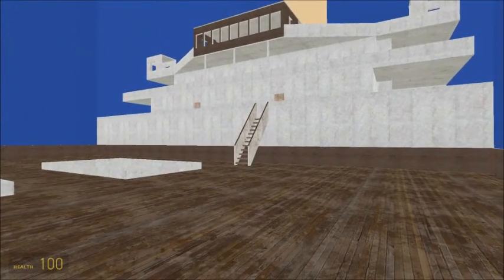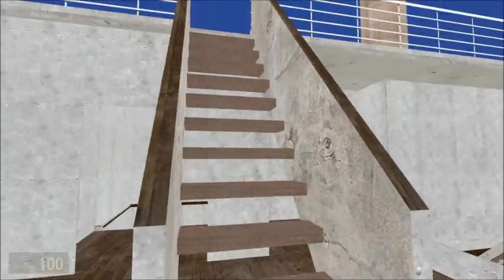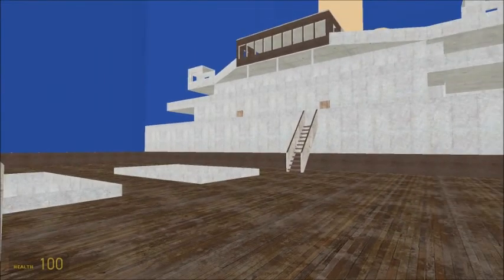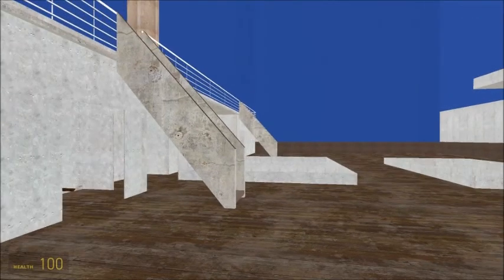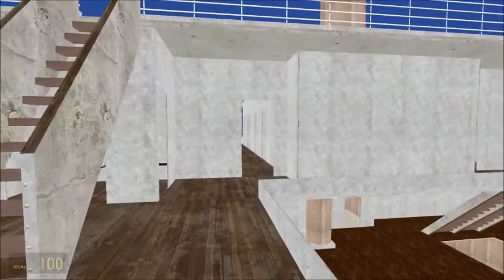Everything is made of brushes. There are a couple of things I've made into proper models, the only things being the various stairs, such as these stairs here. If you don't count those proper models, there are about 7,000 brushes in the ship right now. So what I want to show you this time around is just the new stuff since the second video.